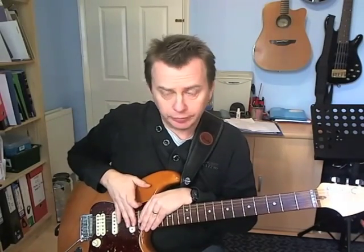Today we're going to look at the guitar solo to Dancing on the Ceiling by Lionel Ritchie. I believe the guitarist is Carlos Rios, who's his musical director and a fantastic player. Quite a nice solo this. It's not too difficult to play. There's a couple of little technical bits in it, but not too bad at all. It's in the key of C. Most of the time he uses C major pentatonic and some notes from the C major scale as well.